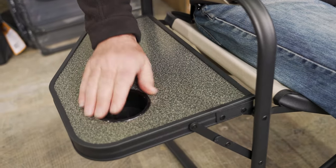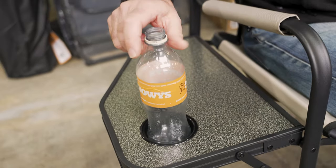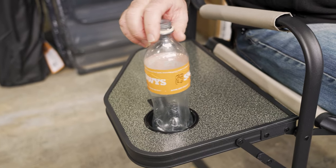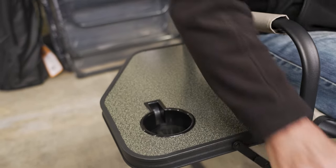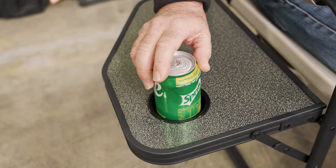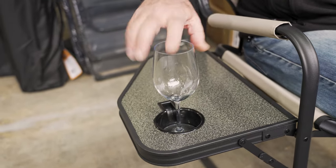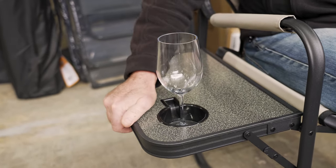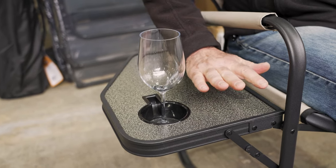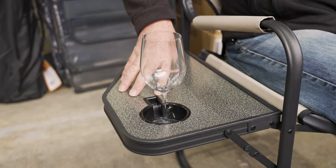This table here has a little insert for your drinks, so you can easily put a bottle in there. It's a bit tall so a tall bottle might knock over quite easily, but it is okay for a can of drink — that seems to sit in there quite firm. And of course you can put your glass with your favourite red in there as well. The table is fairly firm and quite okay — you can easily put a couple of books, your glass of wine, and perhaps your phone and glasses on there as well.